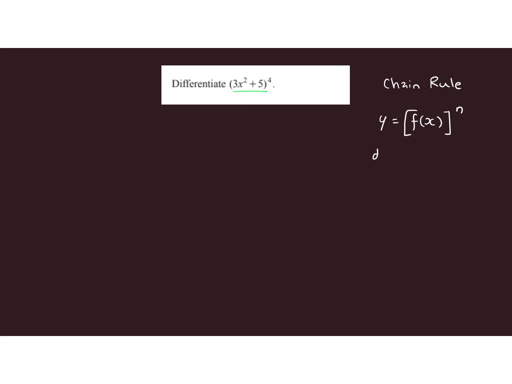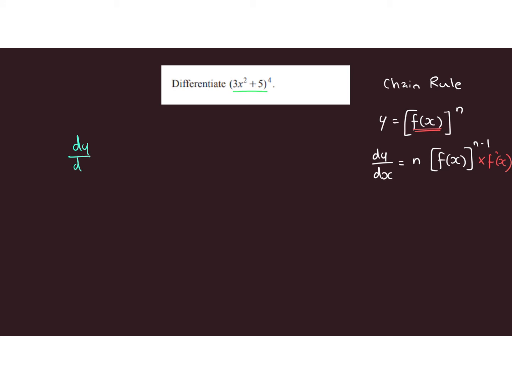which means we simply need to multiply by the power, which is n, reduce the power by 1, n minus 1, but we then need to multiply by the derivative of this inner function, which means we multiply by f dash x. And we can do this with any of these sorts of power functions.